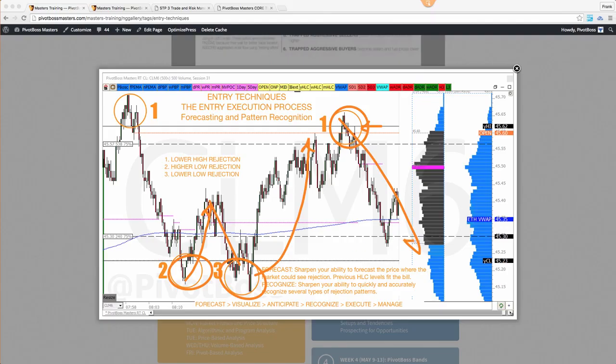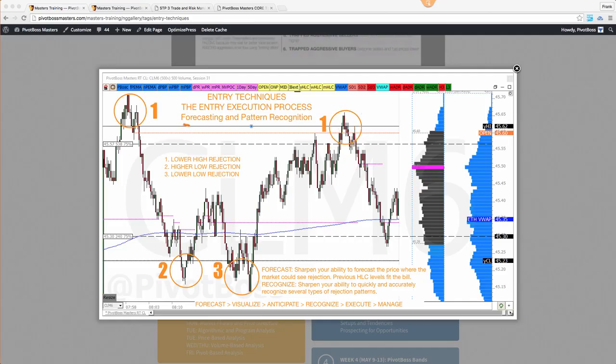It happens again. And so you can see that when you have certain areas where you're looking to anticipate rejection, you just wait at those areas and you look to see what the pattern is. Because you never know how the pattern is going to look. But if you can recognize several different types of rejection patterns, you can always have an advanced idea of what could occur. Because this is exactly what we were looking for. If price is going to push through a level, one of the patterns I want to see is a quick rejection below it and a lower high.